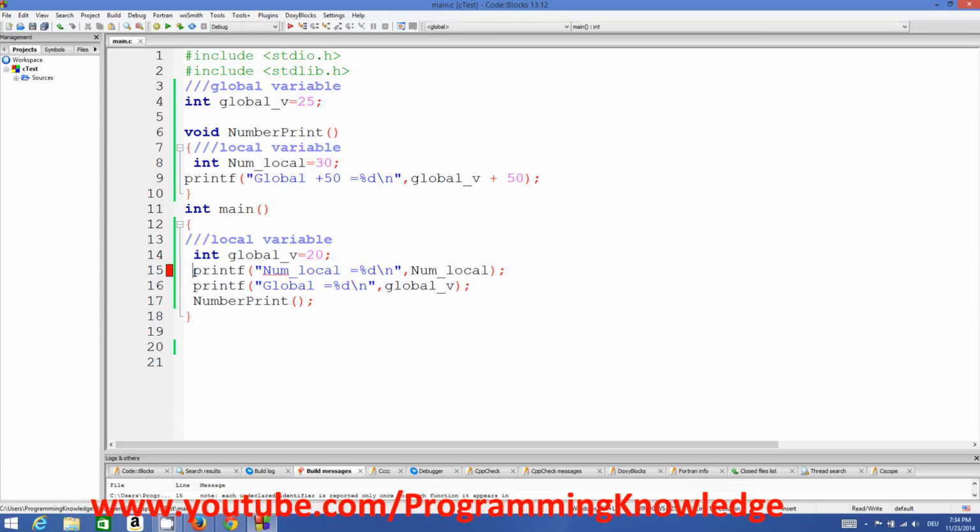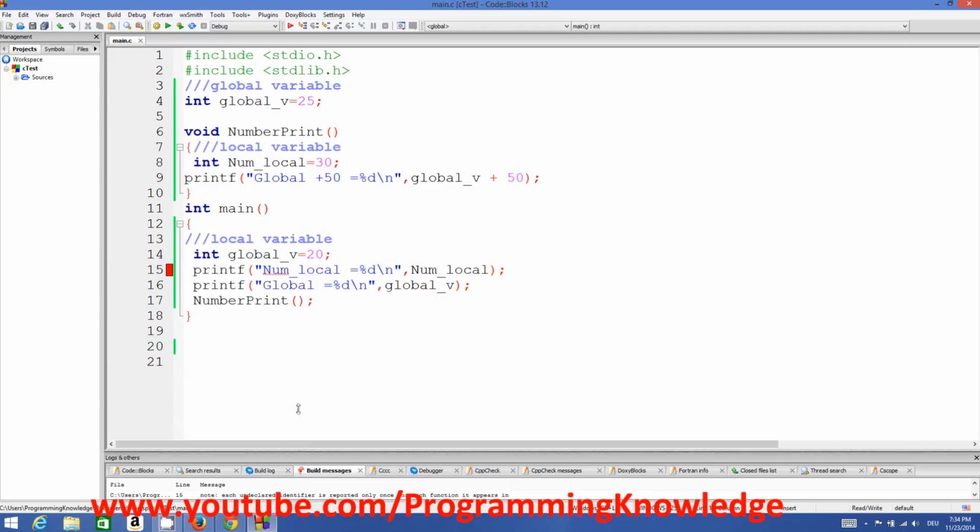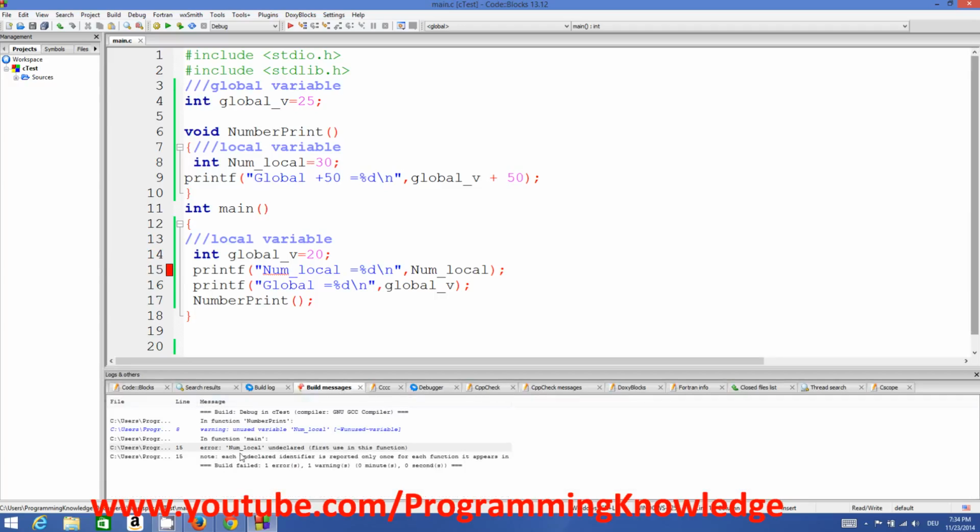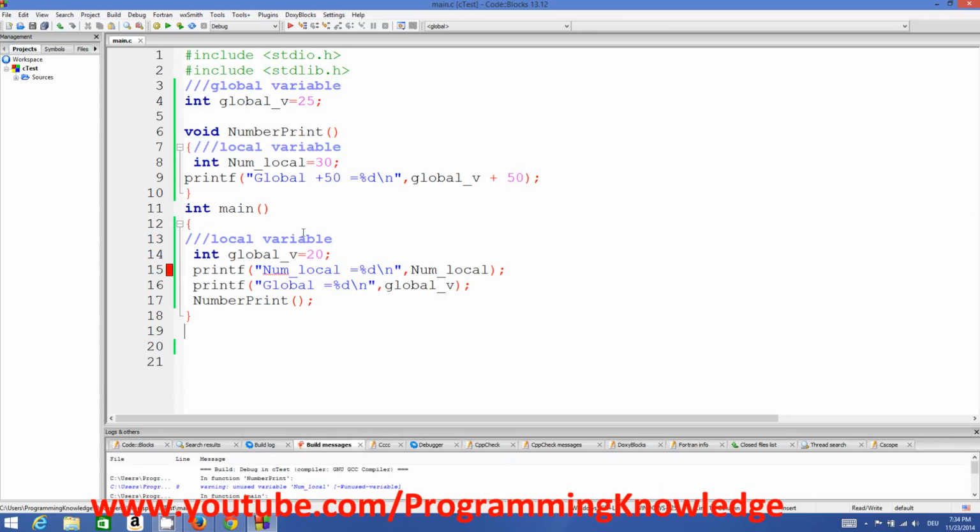Run it and it gives this error: num_local undeclared. So you cannot use a local variable in your other functions, right?